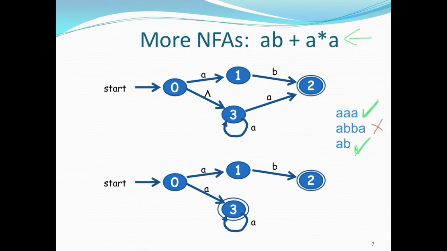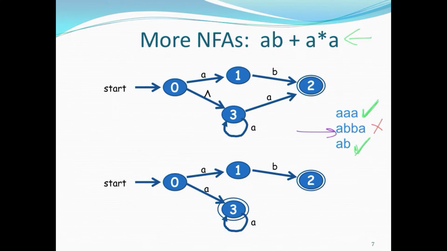So now we have to do something a little bit harder. I just want to show you that ABBA is not in my language. You know ABBA isn't in my language because it's not in this regular expression, right? It's not in the language represented by that regular expression. But I want to try and show you that there's no way you can get through these NFAs and recognize that string and end up at a double circle. So there's a couple of options. And let's just try them all.